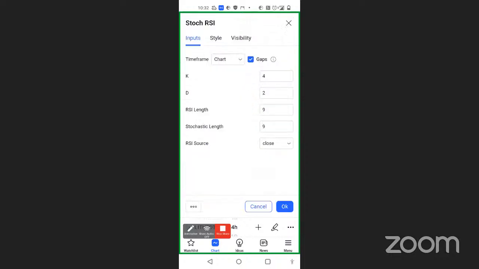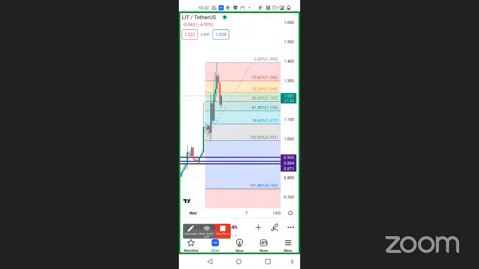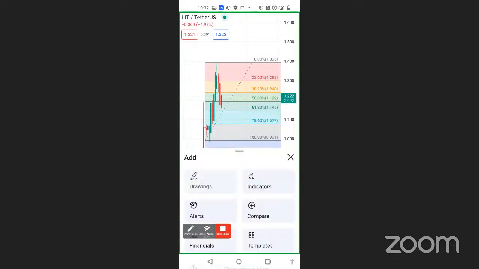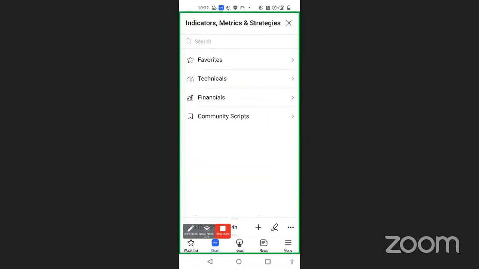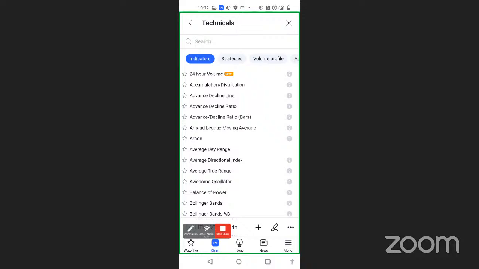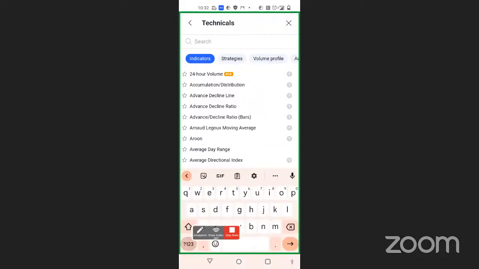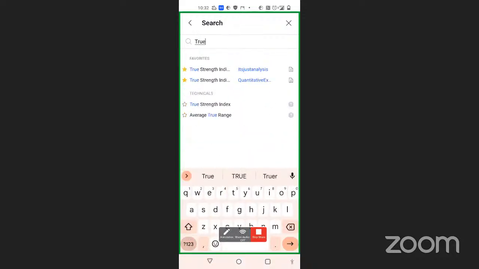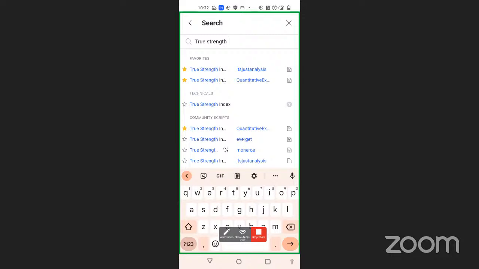Let me give you another indicator today. We're going to tap on the plus. We're going to tap on technicals, and we are going to look at an indicator called true strength. This is not for today, but the true strength indicator.